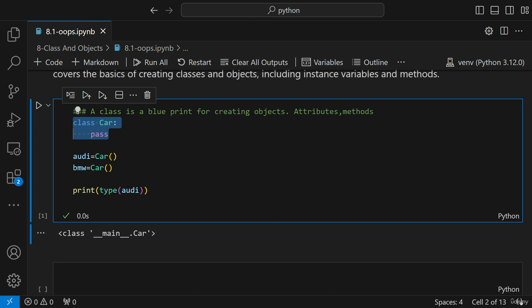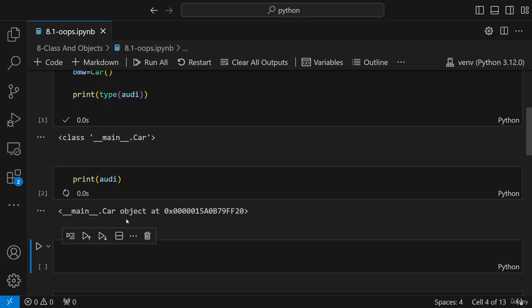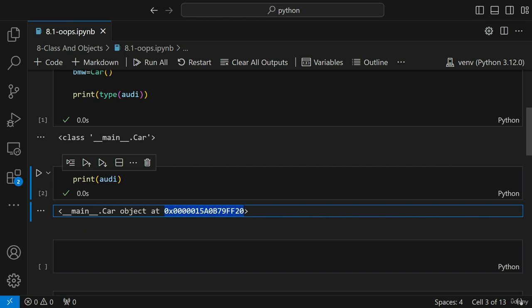Now, let me explain more about it, because I have not yet discussed attributes and methods, which we also call instance variables or instance methods. If I print Audi, what will I get? It will show that this is a car object at this specific memory location.